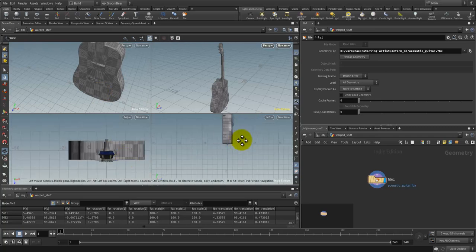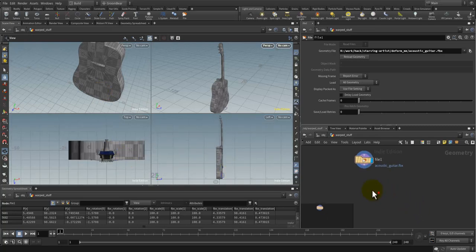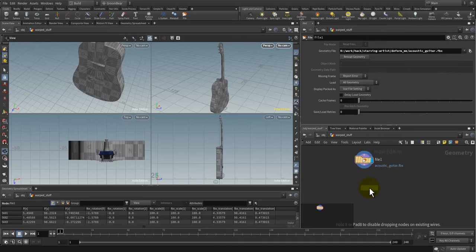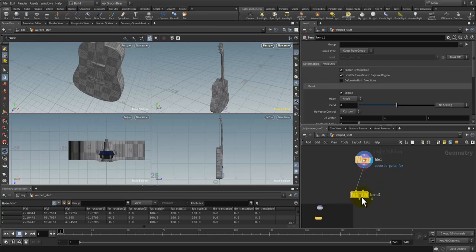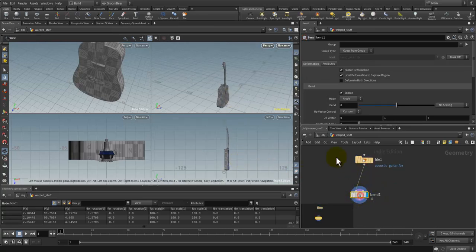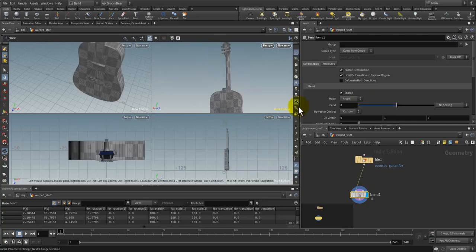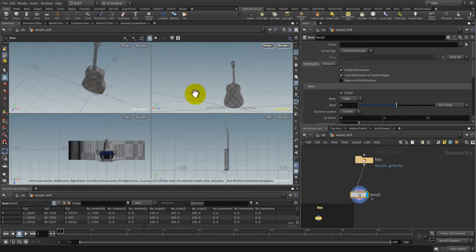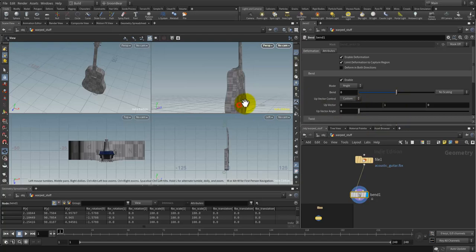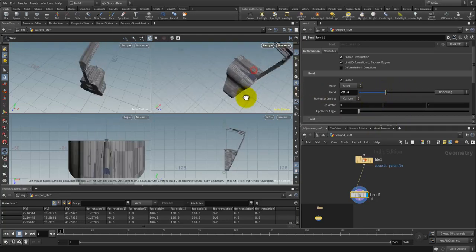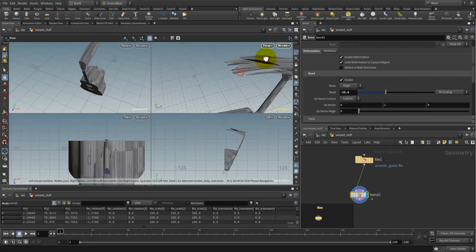Just zoom out a little bit. Get some views on this guy. So there's a fun little node called bend that I am not super great with. But let's turn it on and see what we can get. Okay. Yeah, tears it. Just tears it up. I don't think it knows what axis to work with. So right now the y-axis is up, and it's bending on that axis, and this is truly terrible.